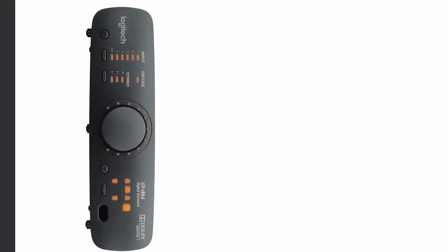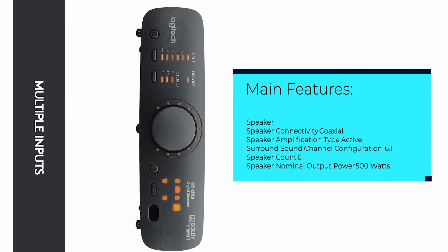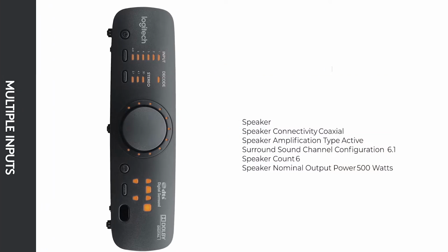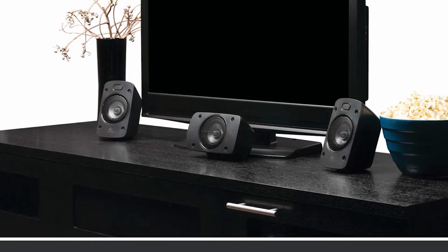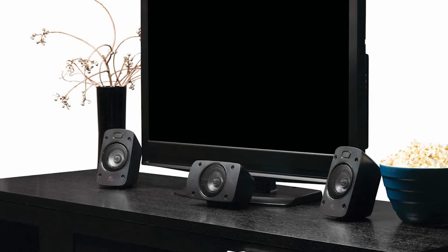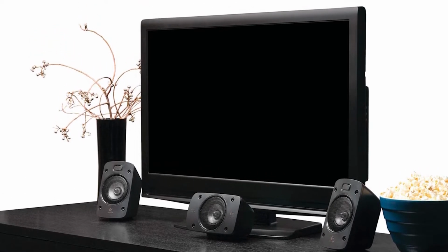You get everything you need all in one package, but still have a complete 5.1 channel setup. This THX certified home theater system doesn't feature Dolby Atmos or DTS:X, as there are no upward firing speakers. That said, it does feature DTS and Dolby Digital, ensuring that everything you hear out of this system is crystal clear. Unlike many home theater in-a-box solutions, the Logitech Z906 actually features one speaker per channel.